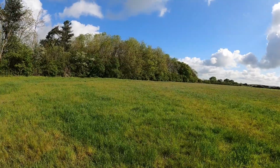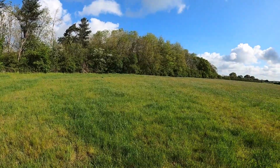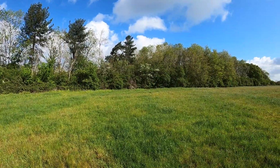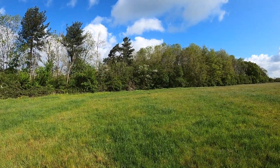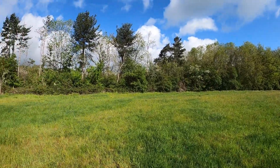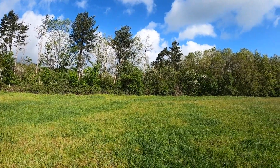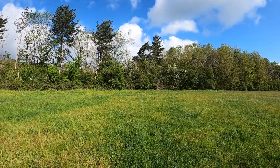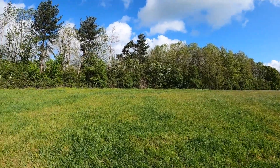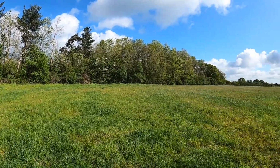So that gets, I think it's had 2 years now where it's had 25 kilograms an acre of sulphur. Back end of February, early March. Now it's a bit difficult knowing when to put sulphur on, but it's quite noticeable that the prills take a very long time to dissolve. So what you really want is for the sulphur and the fertiliser to be working together. So I tend to give the sulphur a little bit of a head start in terms of trying to get that prill to dissolve, and hopefully the prills for the fertiliser will be dissolving at the same time. So that's the general state of play here.